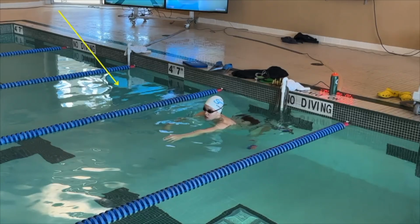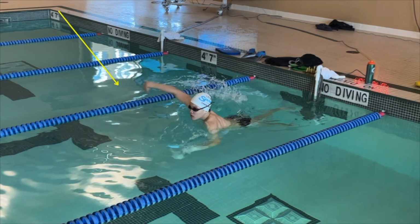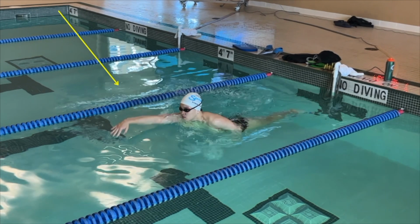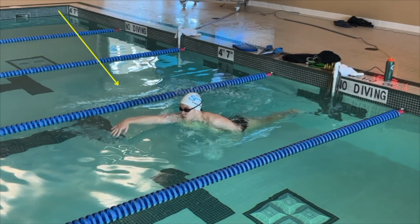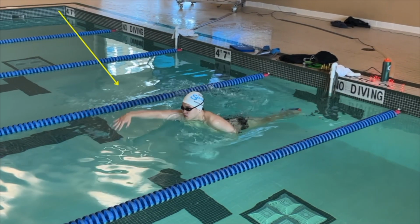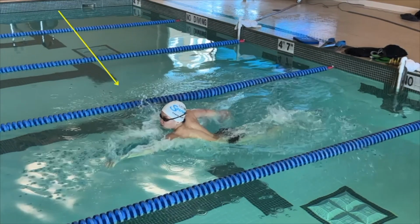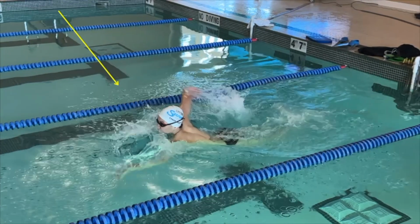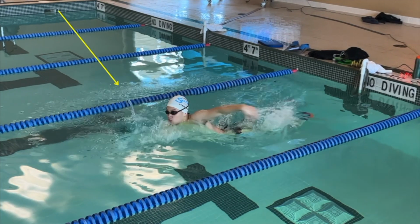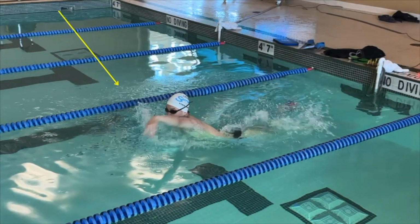Let's take a look at our next freestyle drill. This is going to be actually one of our favorite drills to do. Athletes, we find, really like this drill. This is called the Tarzan Drill. I've also seen it called the Water Polo Strokes. But this is a really nice drill just for helping swimmers feel like they get their arm speed up and going. So let's go over some of the key details that we look for in this stroke.